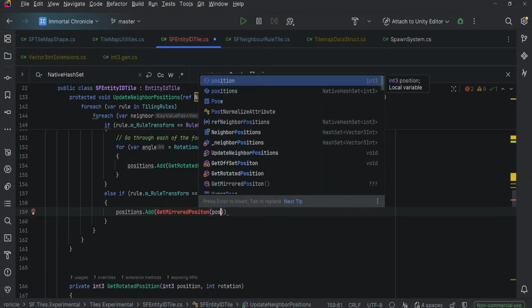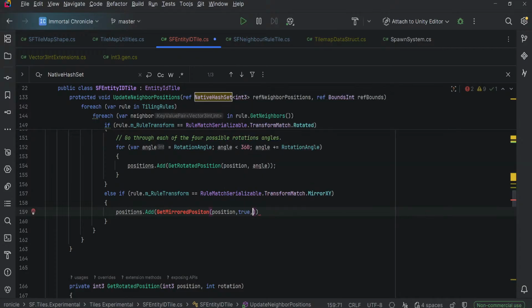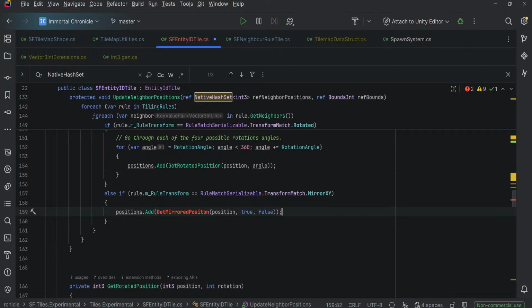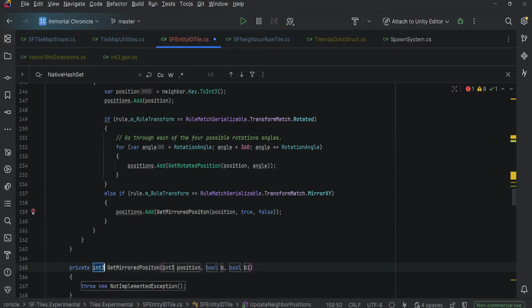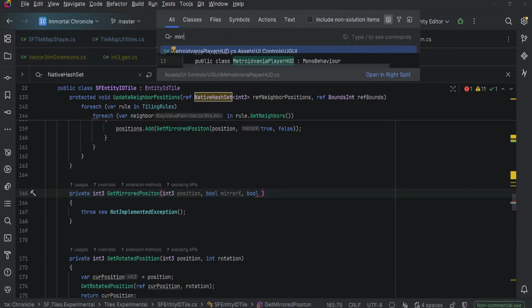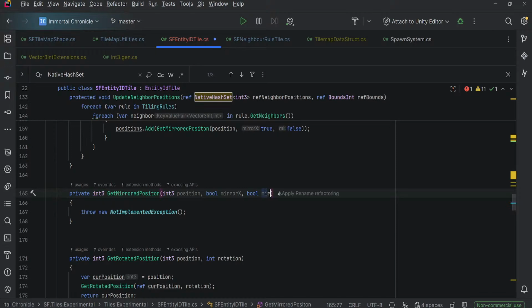And we're gonna need to pass in the position, and we're actually gonna pass in no, false. And what we're gonna do here is we're gonna now make this mirror position, and basically we're gonna say mirror X, mirror Y. Yeah, okay, we're gonna do the same weird thing.